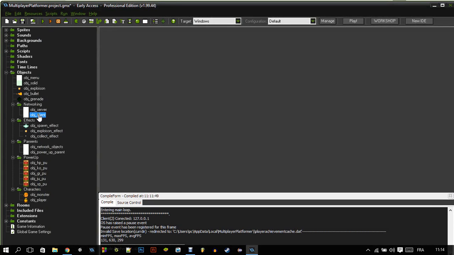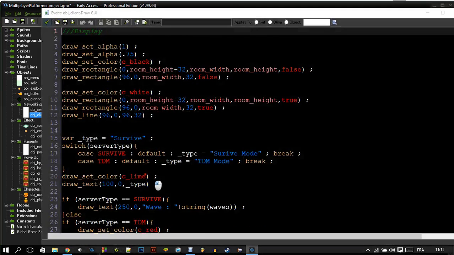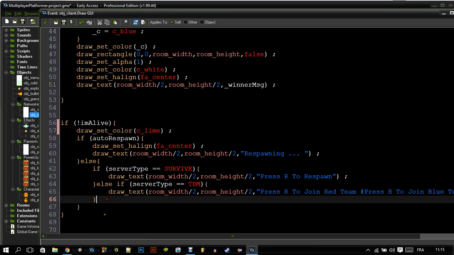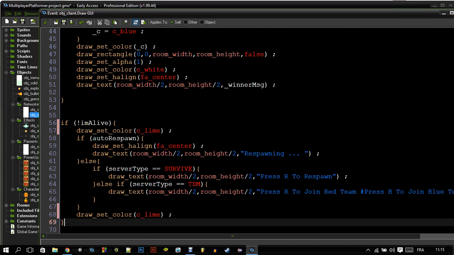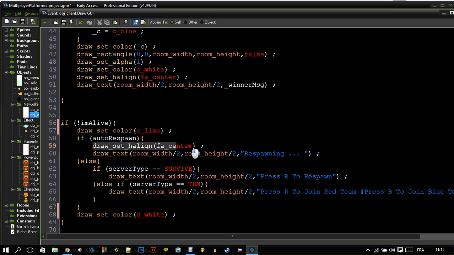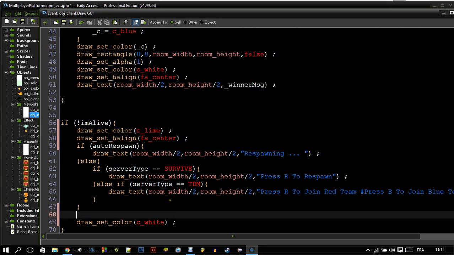I think it's gonna be cool if we change the colors. I'm gonna say here draw set color, let's say lime. Of course we need to reset the color to white here. And this should be here.